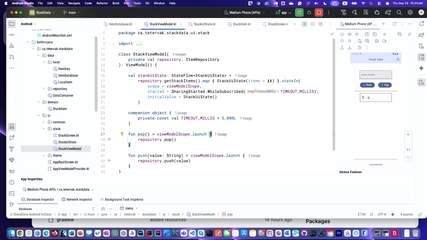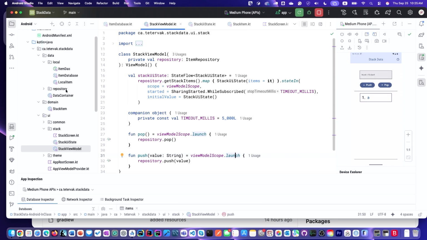Suspend functions must be executed in a coroutine scope here. So repository pop, similarly push. View model scope launch, we are launching a background task in view model scope. Okay? So this is how to launch a concurrent task, independent from UI. Now, there is also magic inside of the repository. So let's open the repository.